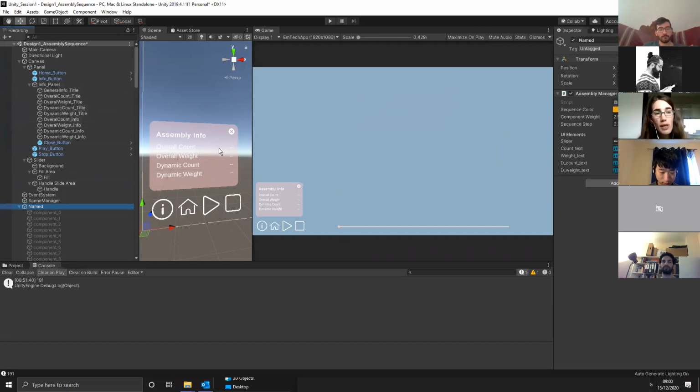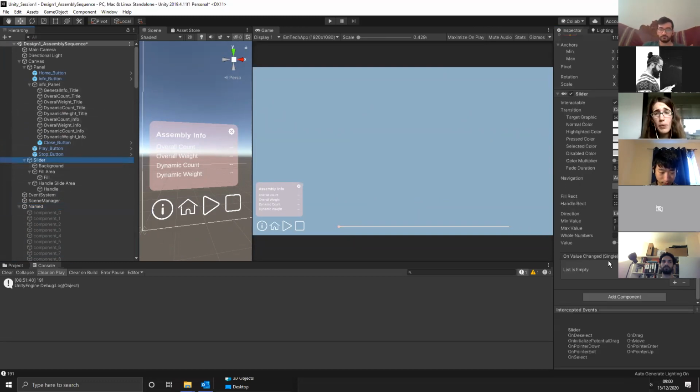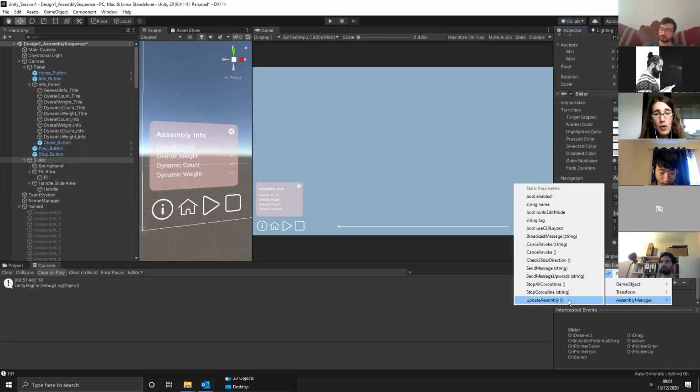And we want to come over here to our slider, and we want to add the two events. The first one we're going to add is, we're going to bring this over here, the name, because this holds the script. We're going to go to the assembly manager script, and from this one, we're going to add check slider direction.